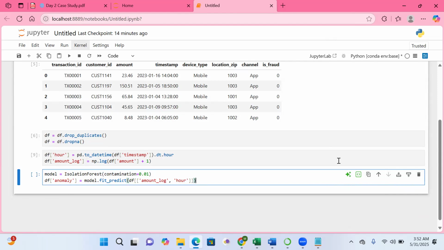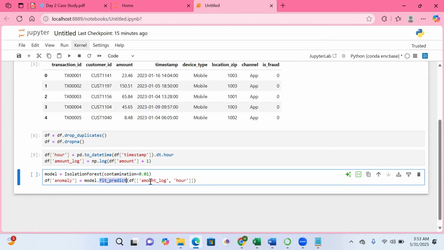Now let me explain this. What we have just done here, this code tells the model that 1% of data is fraud. That's why you see me wrote contamination equal to 0.01. It's telling the model that 1% of the data is fraud. The fit_predict here trains the model and gives us labels.